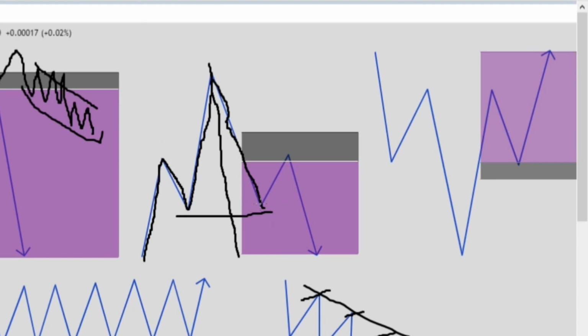You wait for the market to go up. Immediately the market comes and forms a copy of this one. You wait for the market to go up, clear this line, and then come back right here. Sometimes you might see an order block right here.